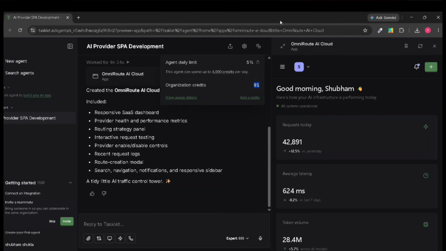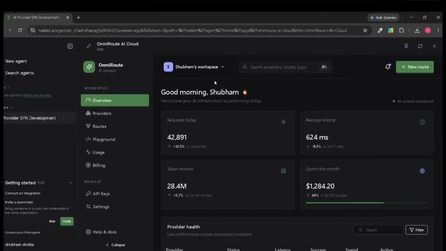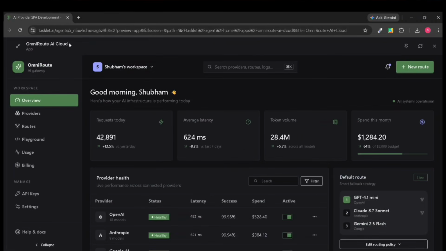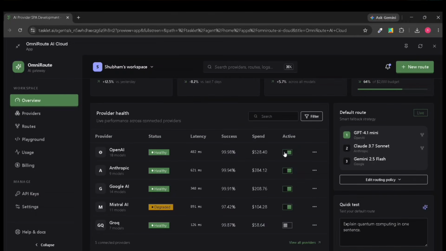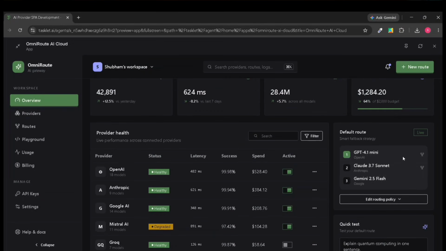And let's see this particular application. We can just zoom it and see it in full. If you see here, this is Omni Route, OpenAI, Anthropic, healthy, degraded, showing which one is working or not. If you see the provider status updated, cloud zone, everything is perfectly here. So I asked it to create a SaaS for an AI provider like Omni Route, and it worked on this, and as of now we are using Opus 5. A few credits are still left, and I can check that from here. So you can see that still 91 credits are left, and 5% daily usage is done today.